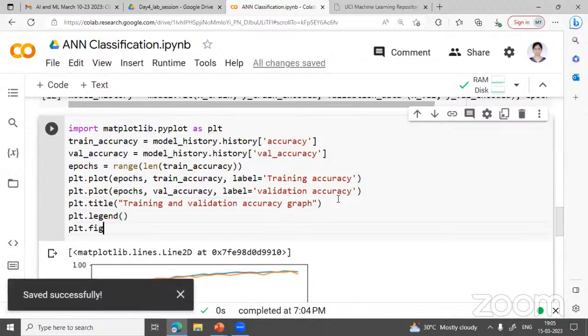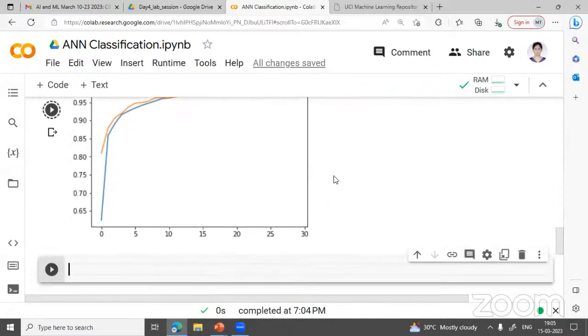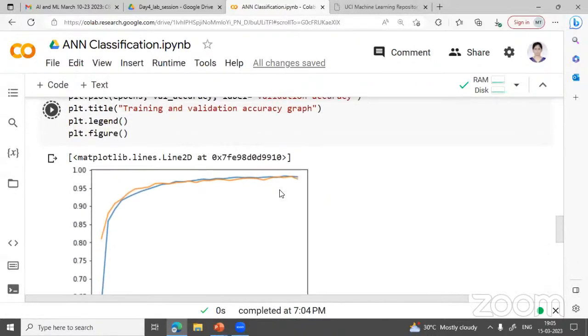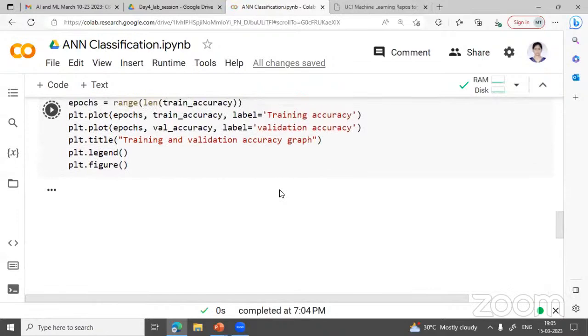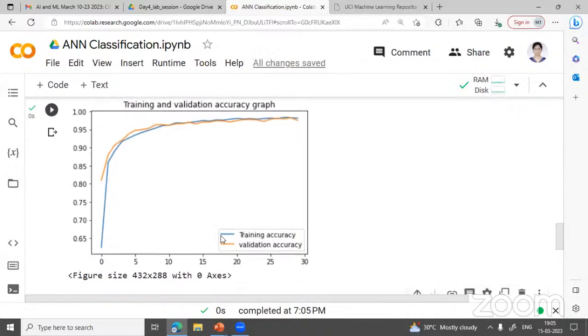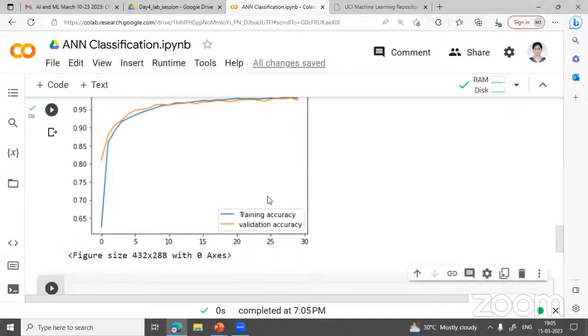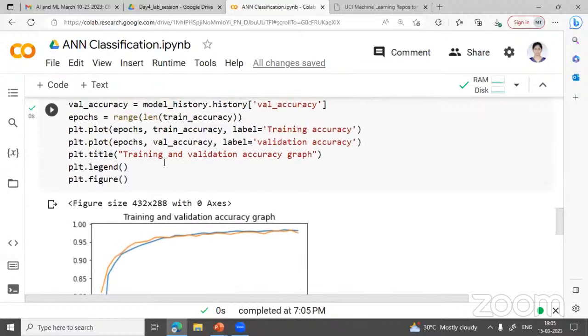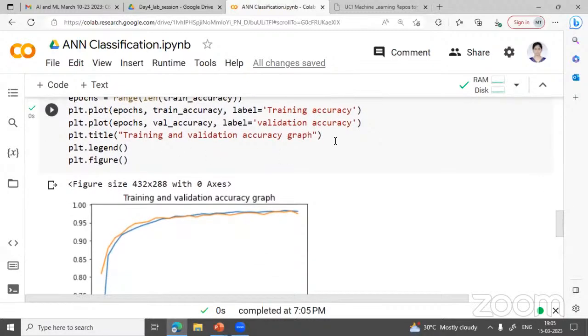And then plt.figure or plt.show you can use. So you can see training and validation accuracy is the title, and this is the color-wise legend. Similarly, you can provide the x-axis and y-axis labels.